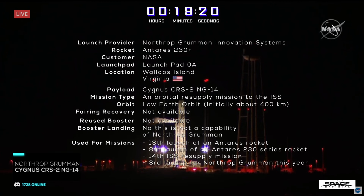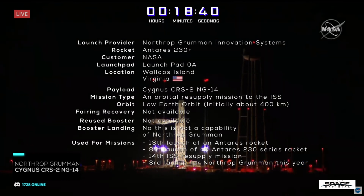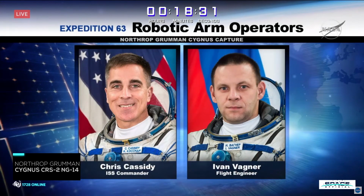Once Cygnus reaches orbit, a series of pre-programmed engine firings on the vehicle will begin the 3-day rendezvous to catch up to the International Space Station. The Cygnus will arrive at a point just directly underneath the station early Sunday morning, and then will inch its way up what is called the R-bar, or the radial vector, the imaginary line drawn between the International Space Station and the Earth, to a point at which Chris Cassidy, backed up by Russian cosmonaut Ivan Vagner, working from the cupola robotics workstation, will extend the Canadian-built Canadarm2 robotic arm to grapple the grapple fixture on Cygnus. Operations will then be turned over to ground controllers here in Mission Control, who will maneuver Cygnus to its installation point on the Earth-facing port of the Unity module, where it will be bolted into place and will remain at the station until mid-December.